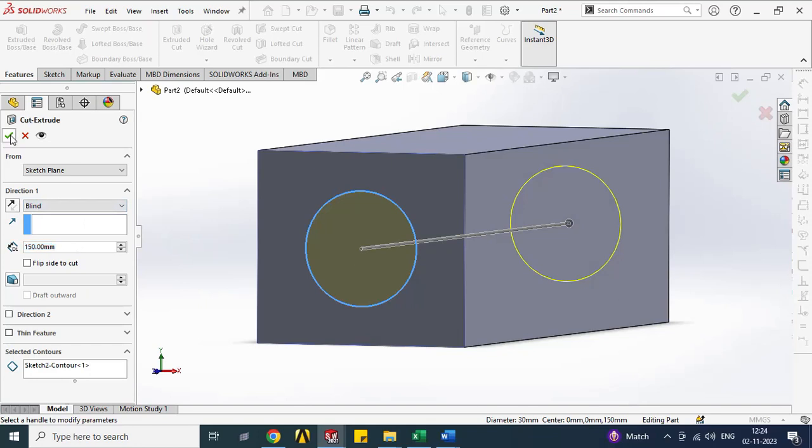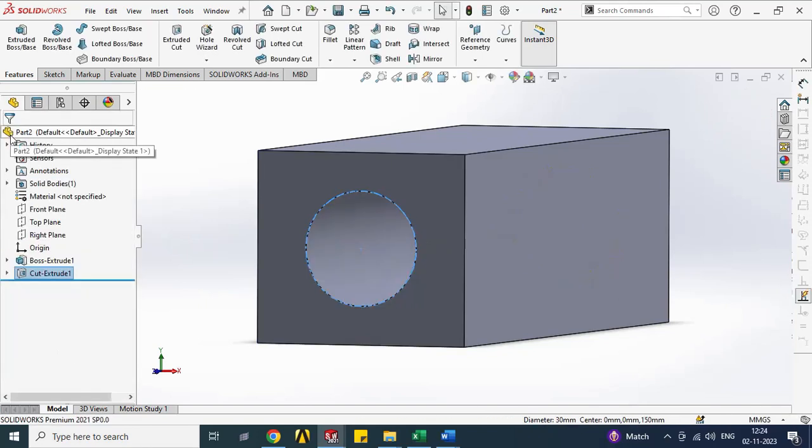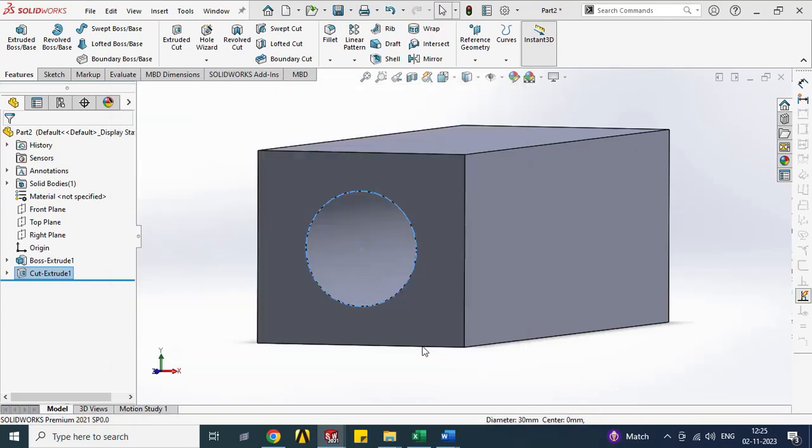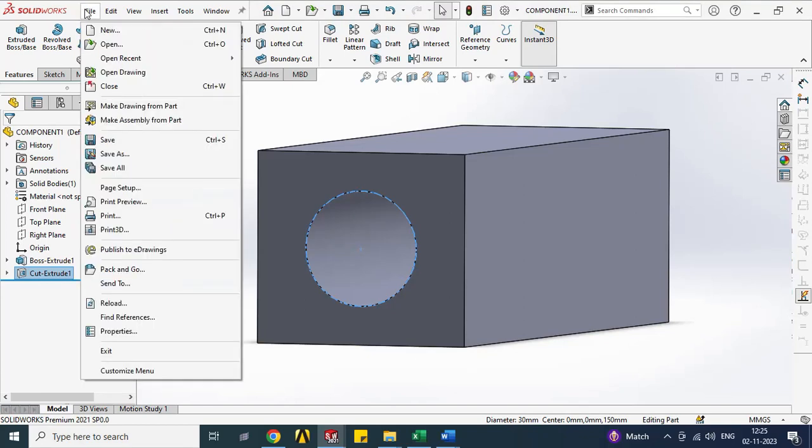Here you select the square, inside which we have a circle, select this circle and go for the extrude cut option, and you can give whatever file name you want. The important thing to be noted is that the center hole can be throughout the length of the square bar, or the hole can be created up to a particular portion by giving the dimension of the depth of the hole. This completes part 1.